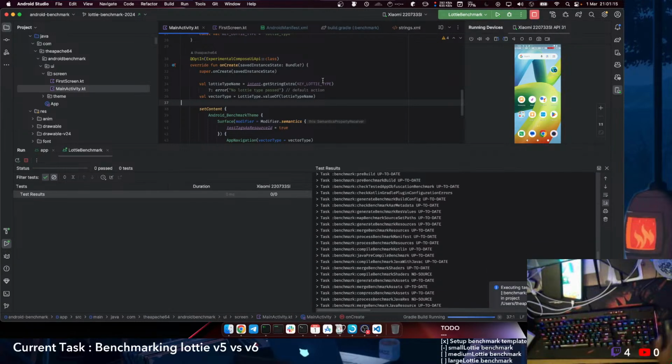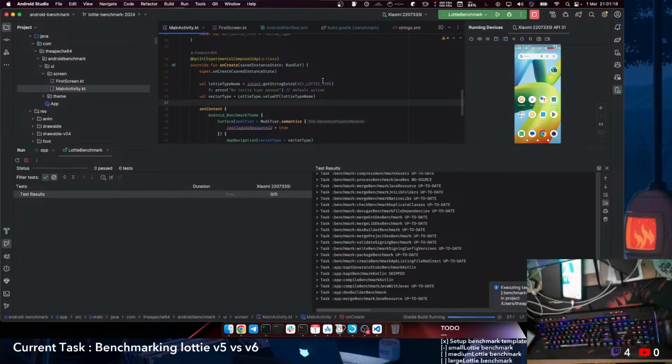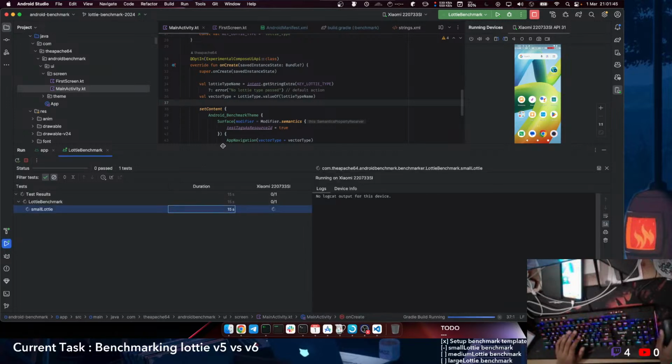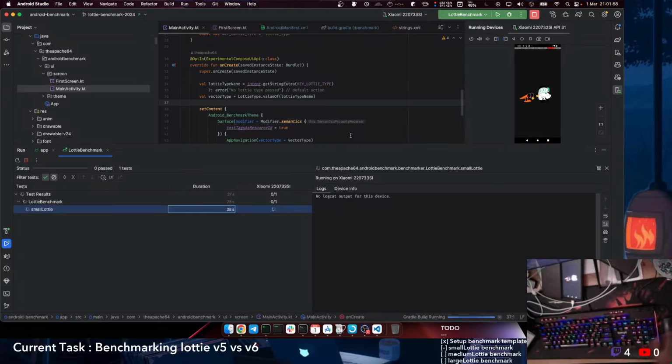And if I run this, I think I should have reduced the iteration number to something like 5 or 3 to see if it's actually working or not first. Okay, we have the first iteration.